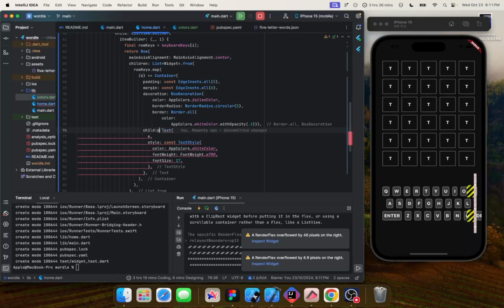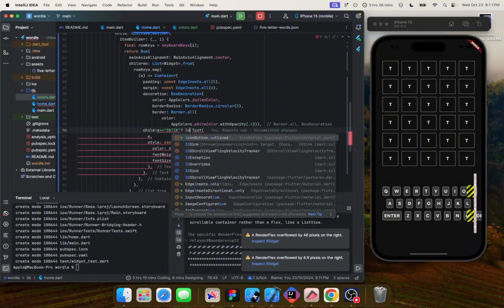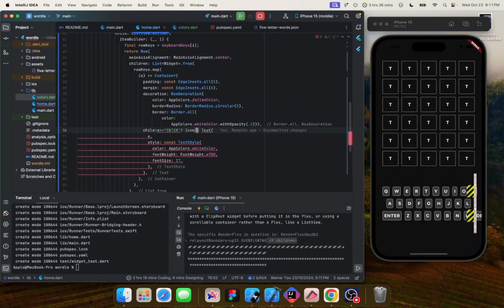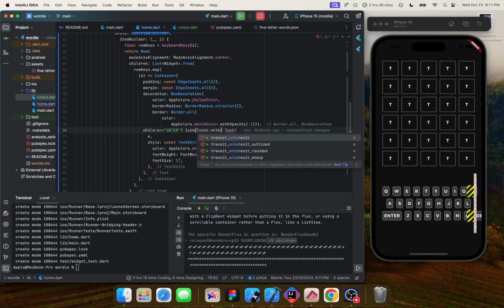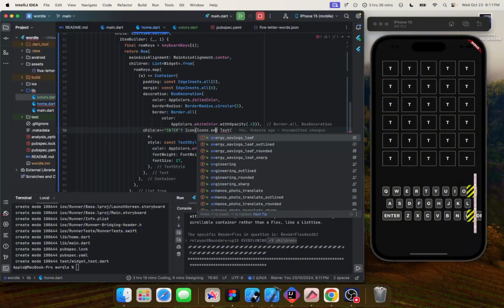So if E is equals to enter, then use an icon. Let's see if we can get any icon that represents enter.